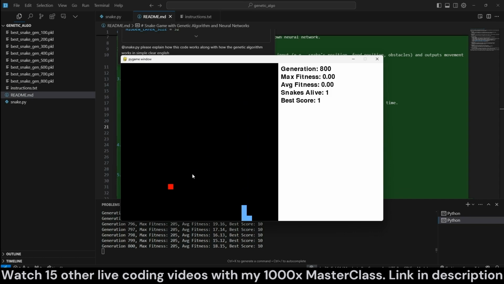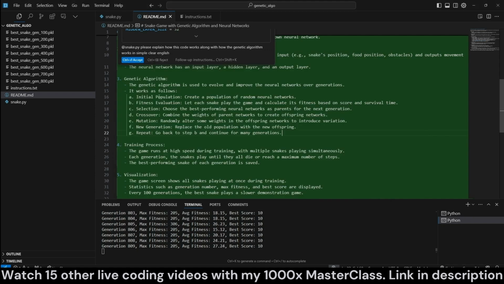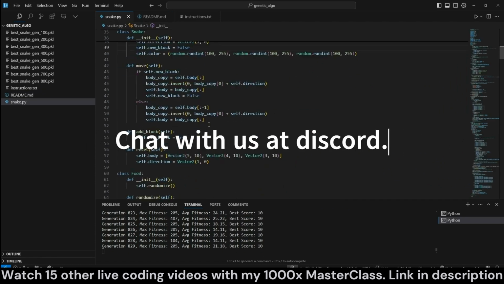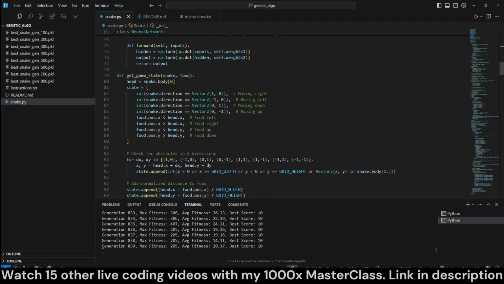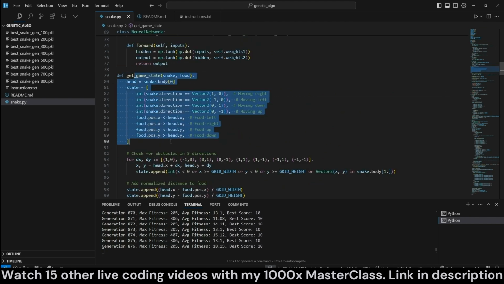Maybe its vision is limited. The input factors for the snake play a role here too. Yeah, it seems to miss the apple if it's too far from it, but seems to be doing all right. So we'll accept this. You can always generate a more detailed example, but here, if you get game state, see this is the game state. Yeah. So I guess it is getting which direction the food is. So you can modify the game state to give more information for your snakes.